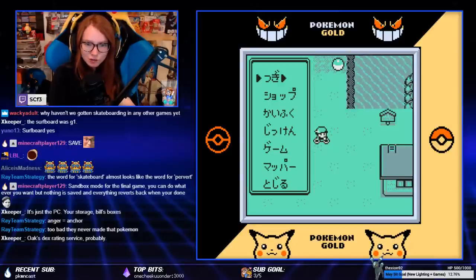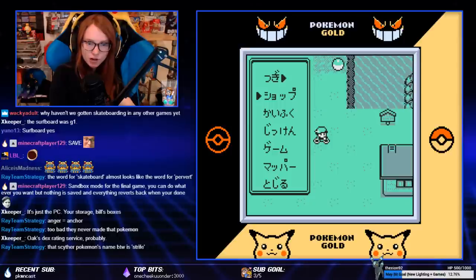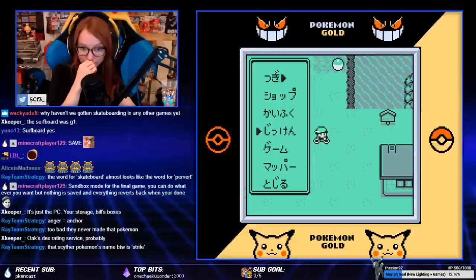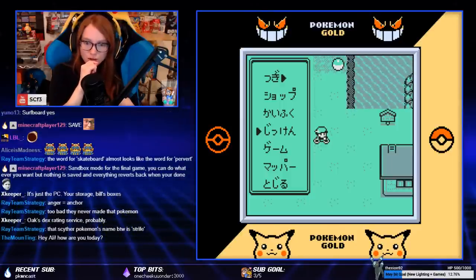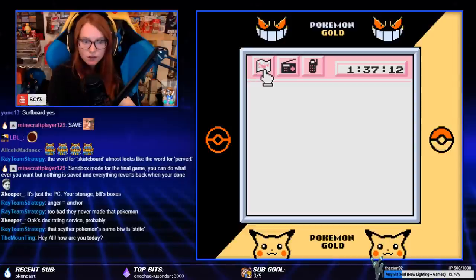Okay, page 2. Shop opens a shop menu, lets you buy whatever you want. Heal will instantly heal your Pokemon. Pokegear is what I'm interested in. Experimental opens a primitive interface for the Pokegear. You can view the current time, change the radio channel, look at the town map, view the phone screen. Even if you can't call anyone, it only displays a screen that says out of range with a text box that says darn. Oh, wow.